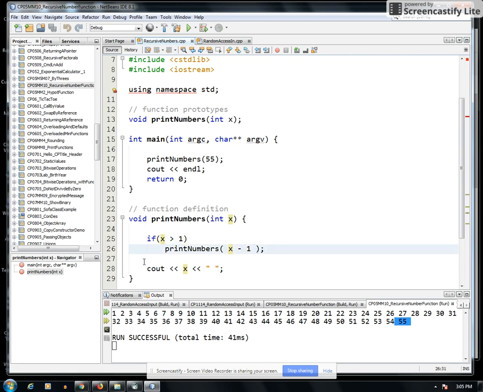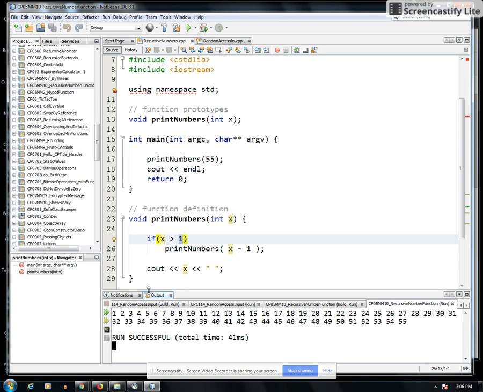When it reaches 1, the recursion causes this cout statement, which prints the current version of x, which in this case would be 1, and then cycles back through all the previous calls in sort of reverse order, giving us 2, 3, 4, and so on, up to our original number, which was 55.